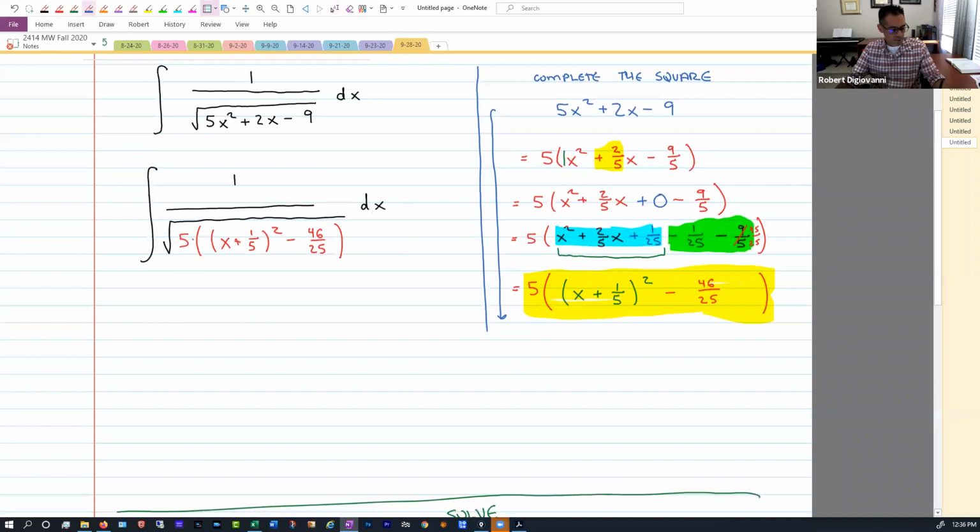Now I have multiplication right here underneath the root, so I can split that into 2 roots, can't I? And I'm actually on the next step going to pull that square root of 5 out. Now, unfortunately, it's not a perfect square, so I have to just leave it as square root of 5.